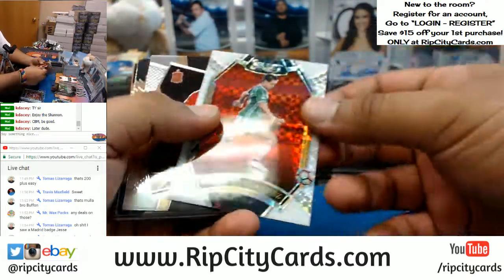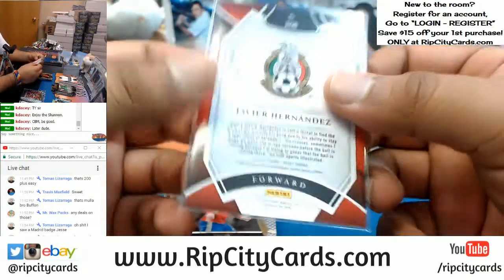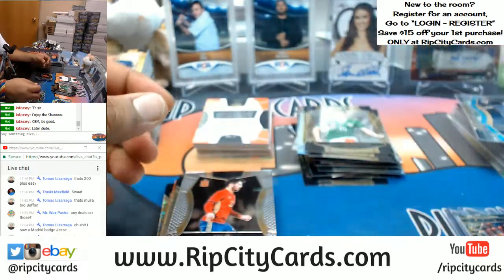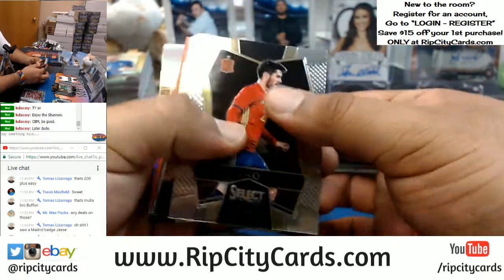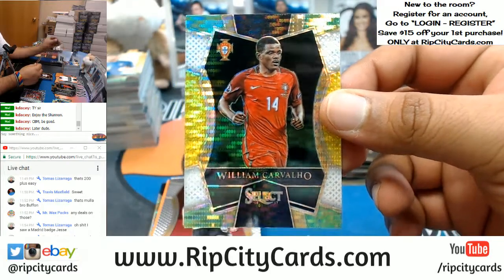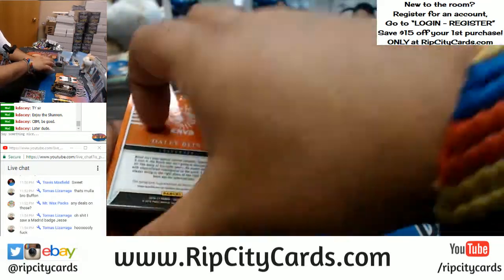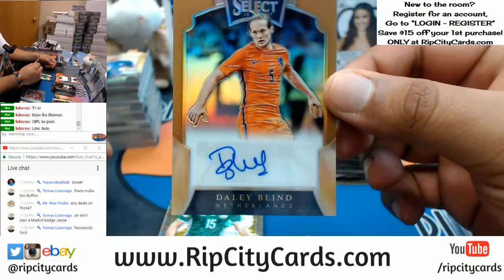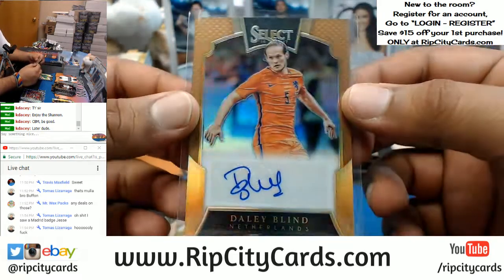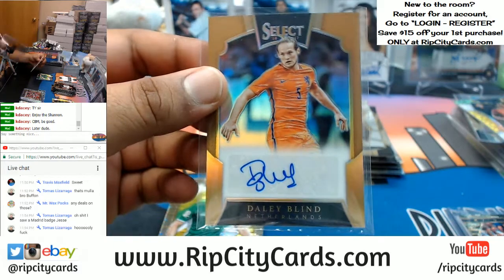Let's see greatness. Hey, you're going to like this one. Javier Hernandez Chicharito for the Mexican National Club. That's numbered to 99. That looks really nice, actually. That's pretty sweet. William Carvalho from Portugal. Tricolor prism. What is this? Number 30 out of 35. Daily Blind with the Netherlands autograph. Damn it. I was hoping it'd be a bigger name for you, bro. Number 30 out of 35. The Blind Man for the Netherlands.